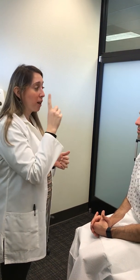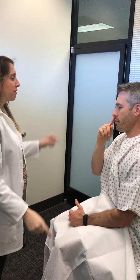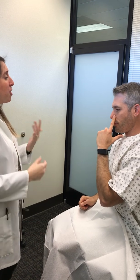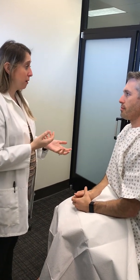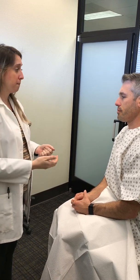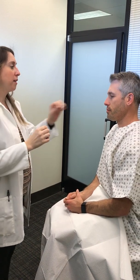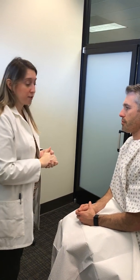Cranial nerve 1 is the olfactory nerve. We're going to check for patency of the nose first, then use a smell — either coffee or peppermint — usually two different ones, one on each side. Mr. Lane, would you mind occluding the right side of your nose and sniffing? And do the same on the other side. If my patient was complaining of any loss of smell, this is when you'd definitely check cranial nerve 1. We always want to check patency on both sides, and you'd hold a coffee, toothpaste, or alcohol swab — whatever's available.